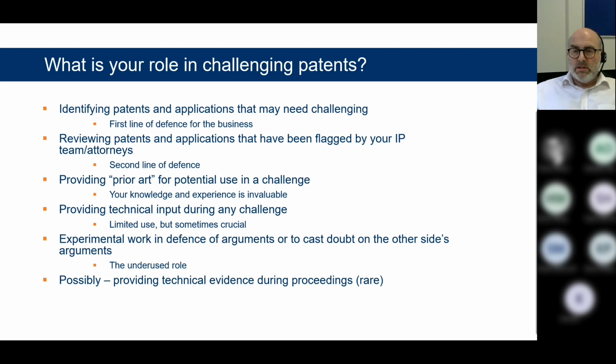Experimental work. Now, this one is really important. This is where you can actually shine. If you're in R&D or if you are controlling people in R&D, what we often find is that opposition failures happen because we find something that we know should knock out a claim, but we have to argue that it's inherent in a document. So, for example, if the prior art examples and the patent example are repeated and show what we want them to show, then that argument becomes a fact and not just conjecture.